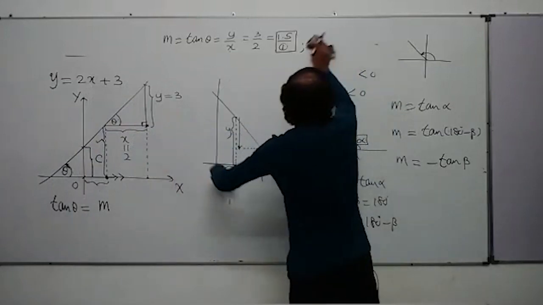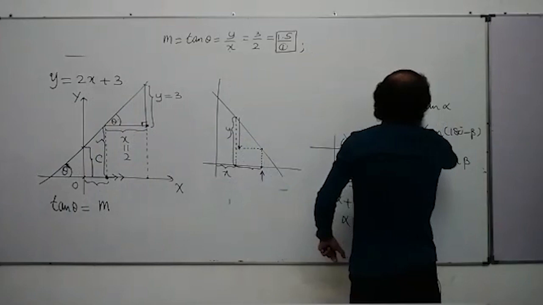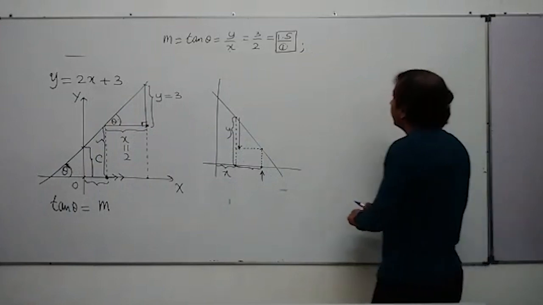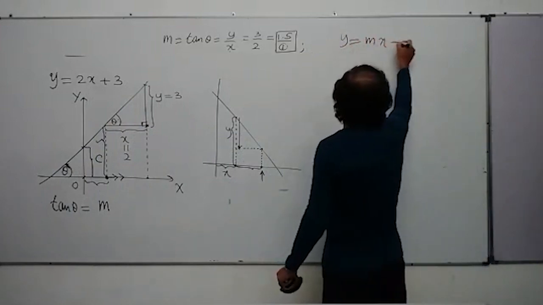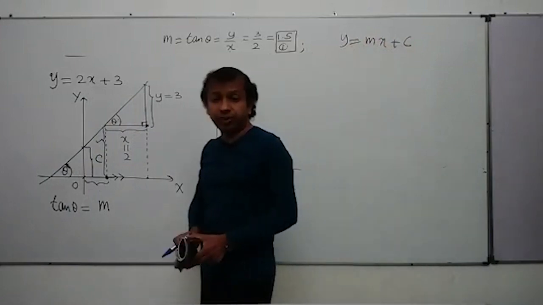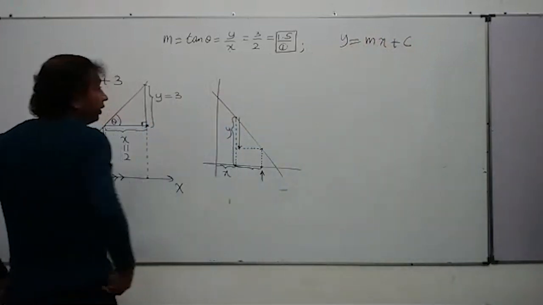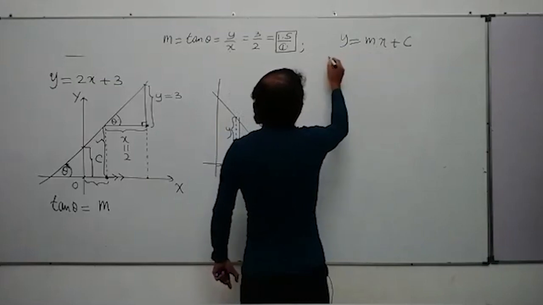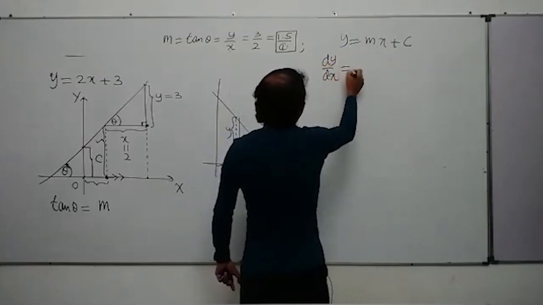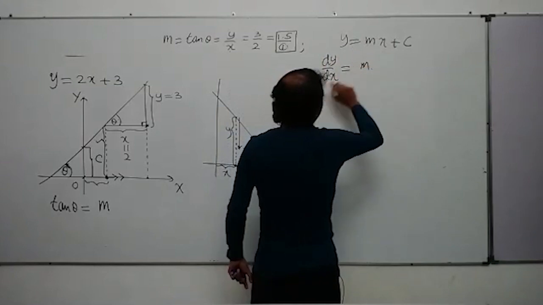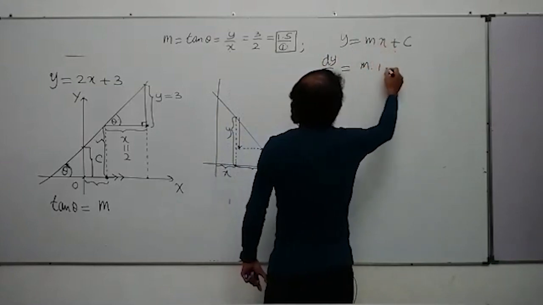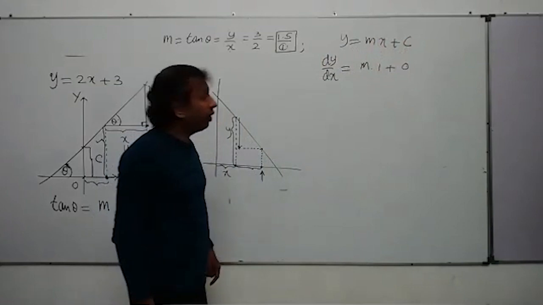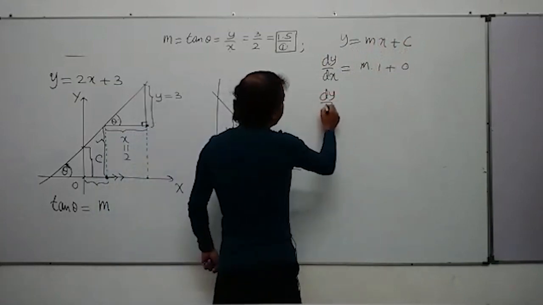If I consider the standard equation of the straight line, it is y equals mx plus c. When I consider the standard equation of the straight line, people, y equals mx plus c, in it this m and c both are constants. If I differentiate both sides with respect to x, we get dy by dx is equal to m, since m is a constant. The derivative of x with respect to x is 1, plus the derivative of c, since it is a constant, is 0. Then here we get dy by dx is equal to m.